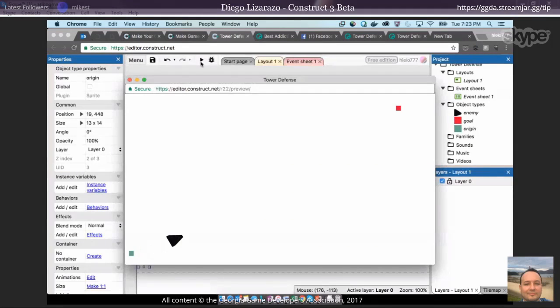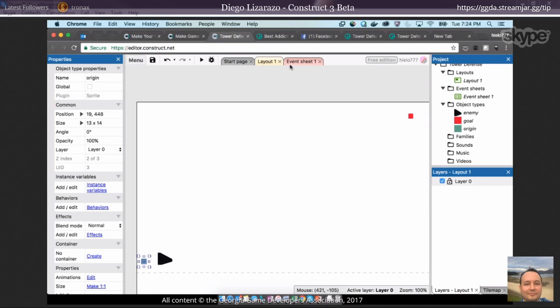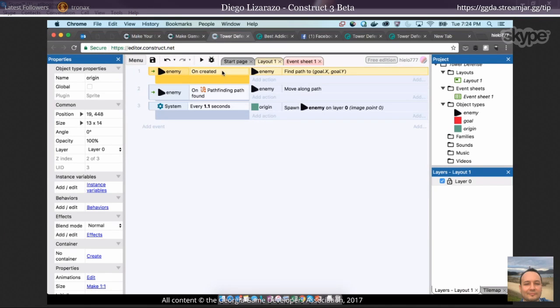So the original enemy, and now you're going to see that every second, basically, a new enemy is created, and it finds the path, and it begins to move, because, of course, when I say that I created the new enemy, it finds the path, and when the path is created, then it moves along the path. Yes, conditionals. So basically, I did a nested conditional. So if we actually do it in the right order, let's move them.